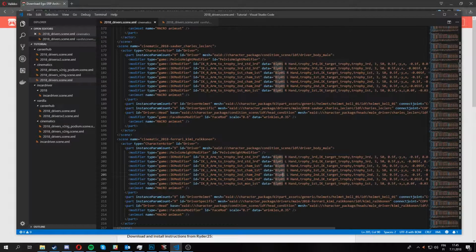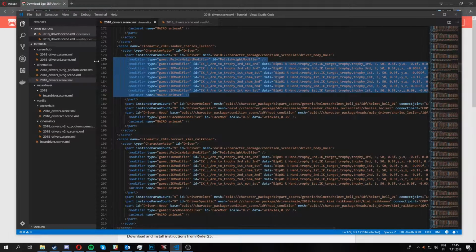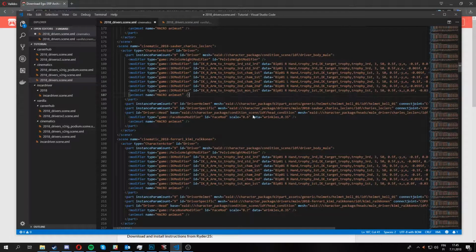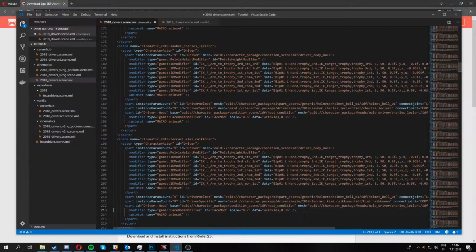So yeah, you can just grab all these lines from here. You can't even go higher as long as you don't go to the name itself, but let's just do that many. And just then again, don't change driver helmet, don't change driver specific. Just go ahead and grab the line for the head itself. You can do the entire line, the end is always standard, so just put in that instead.